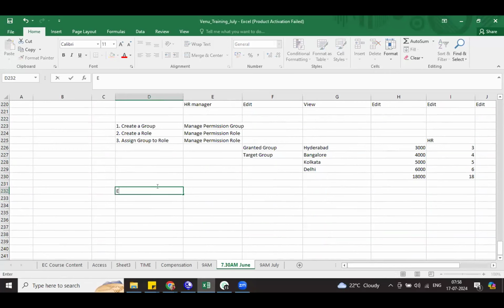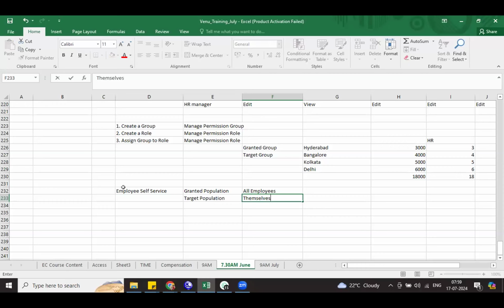For employee self-service, which is for employees, the granted population is all employees of your company, and the target population is themselves. For me, I am the target.